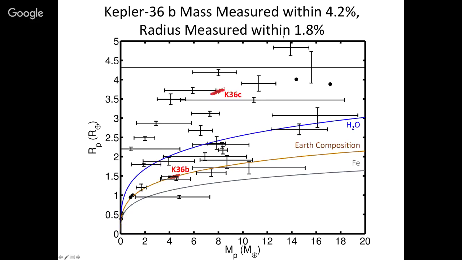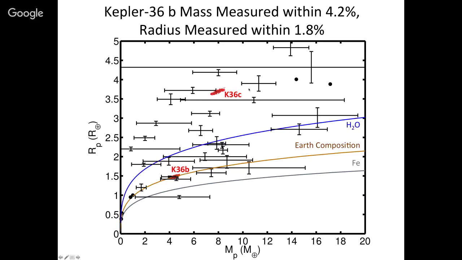There's one that gives it a run for its money, or that beats it in terms of radius, but in terms of density and mass constraints, Kepler 36b is the record holder. And so I'm plotting essentially the constraints on the masses and radii of Kepler 36c and b here in this mass radius diagram. And as you can see by eye, Kepler 36c has a much lower density than Kepler 36b. So despite them being on such short or closely spaced orbital periods, where Kepler 36b is orbiting its star within 13.8 days and Kepler 36c orbits within 16 days, in contrast, their densities differ by a factor of 8.